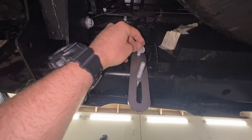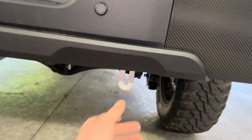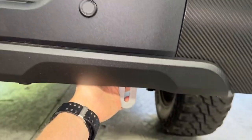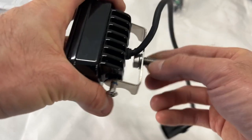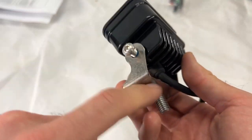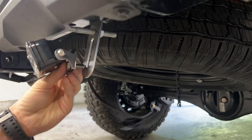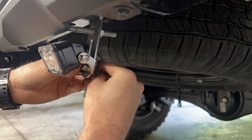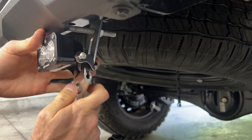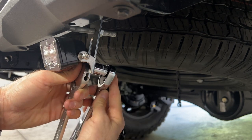Slide the bracket on, then the washer and nut. Now that I have them hand tightened, I can still move it around a little bit. I feel like getting it nice and centered with the reverse light on the truck on the bumper would look the best, so I'll move it over to where it's flush with that light. I got the bracket hooked up to the light — it's got a bolt, a washer, and a little serrated washer in there. These bolts that hold down the bracket to the light — tighten those down with an Allen head. Then there's a washer and locking nut on the bracket on the truck. I'm using an open-end wrench to hold down the other side of the bolt while I tighten down the locking nut on the back side using a 3/16.